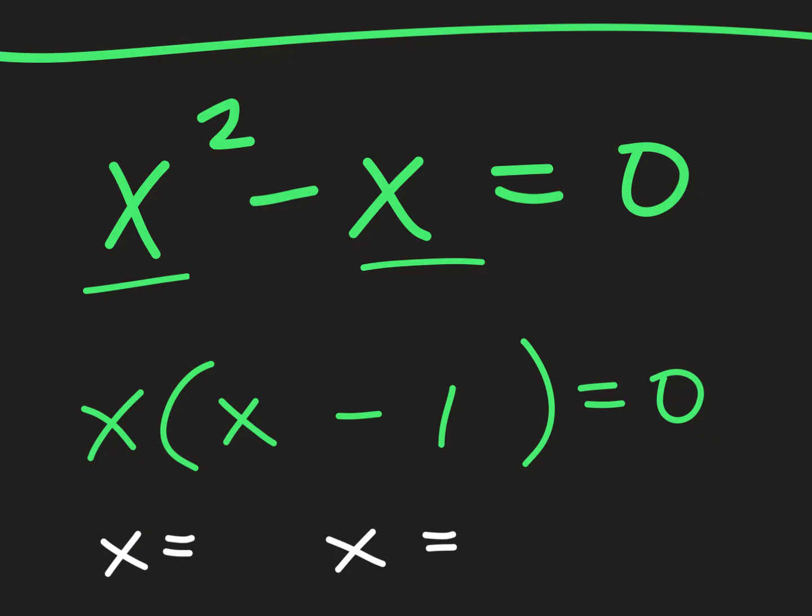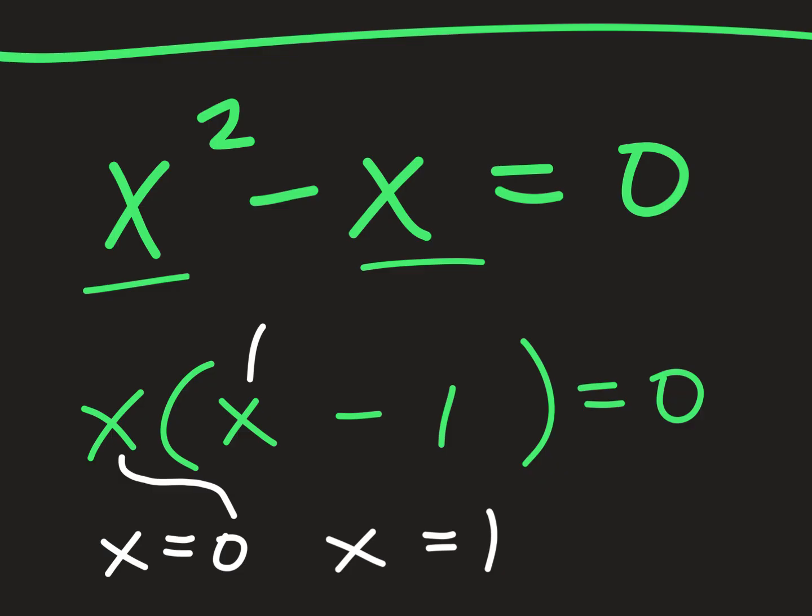All right, 0 and 1 is correct. Because 1 makes this part 0, x equals 1. And what makes that part 0? If x was equal to 0. Okay, cool. All right. You seeing that there's a lot of rust on your skills? It's like you've been sitting around too long.